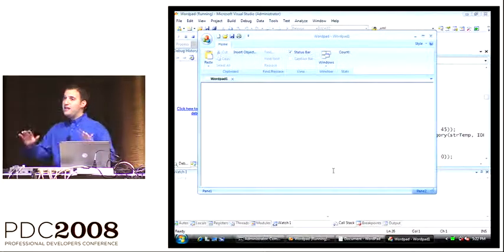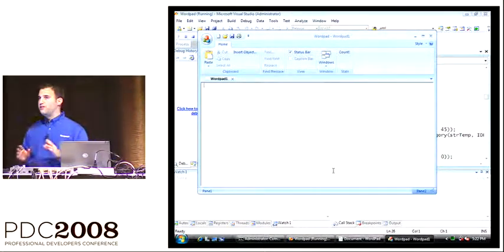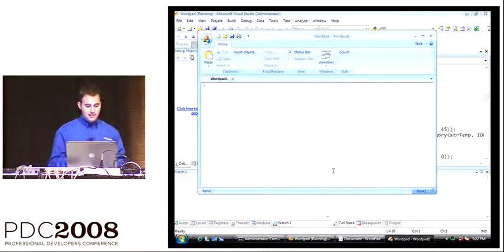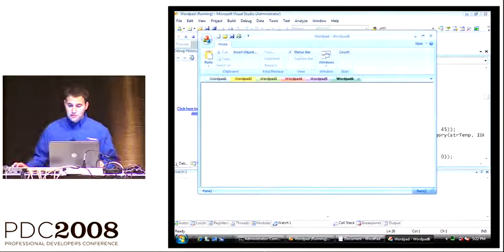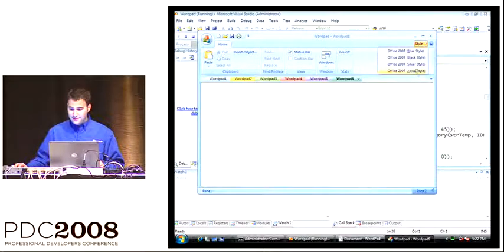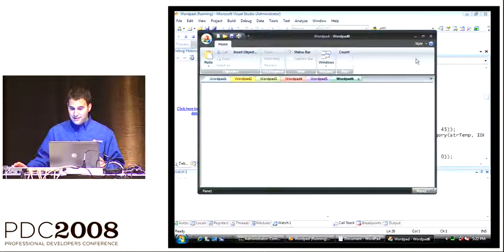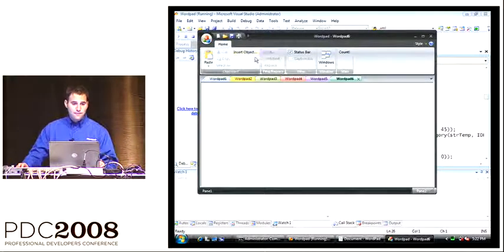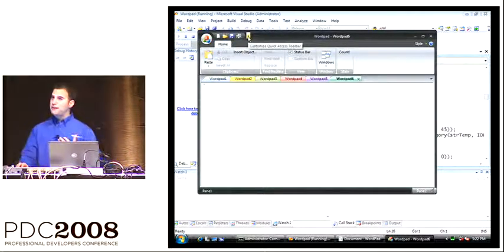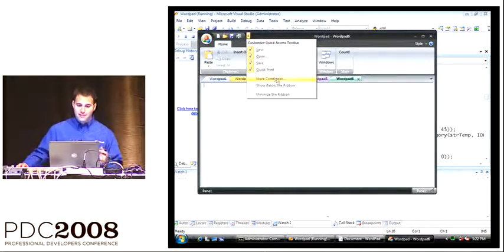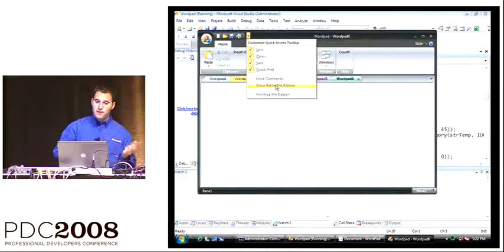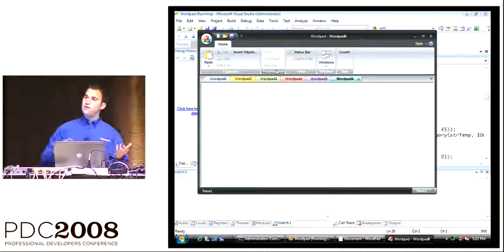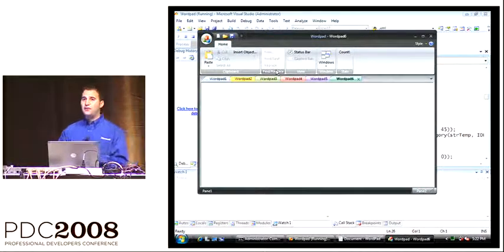So there you go. I didn't change the logic of the app whatsoever. All I did was give it colorful tabs, the ability to switch styles. And there we go, black. And of course, a ribbon with all the features you'd expect out of the Office ribbon. If you had all your own commands here, you could add them to the quick toolbar. You can remove them. It'll remember your state. And this is all handled for you underneath in the MFC framework.